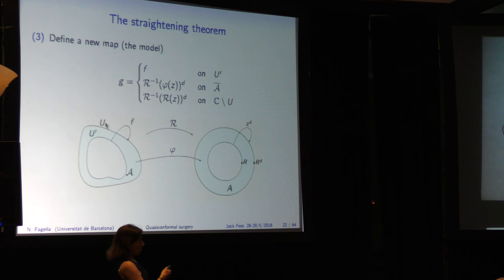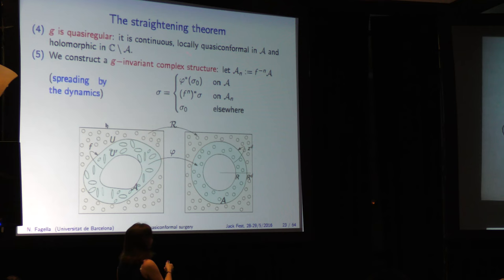So this is quasi-regular. Not only is it quasi-regular, but we can put an invariant complex structure. How? Well, we put circles, or sigma zero, or mu equals zero outside here, where you see it, and we make a first pullback under the Riemann map and the phi. What's going to happen? Since R is holomorphic, the circles will go back to circles, so the standard structure will be preserved. Instead, the ellipses on the annulus will be distorted by a limited amount, the k, the quasi-conformality constant of the gluing map. And that gives me a first pullback, which is invariant, by the way.